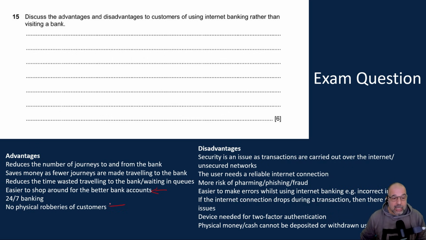Now, that's a good one because if you think about internet banking compared to, let's say, making payments to some people, transferring money from one account to another account. Instead of going to the ATM or going to the actual bank, getting cash, and then traveling with that cash to pay somebody, where you can be robbed, especially if you're using an ATM, because we've said when we were talking about ATMs, 90% of the time people go to an ATM to withdraw cash. So if somebody wants to rob somebody and get some cash, they're going to be hanging around an ATM because they know when people leave the ATM, they're going to have cash on them. So by using internet banking, there's no physical cash there. You're at home. It's much safer.